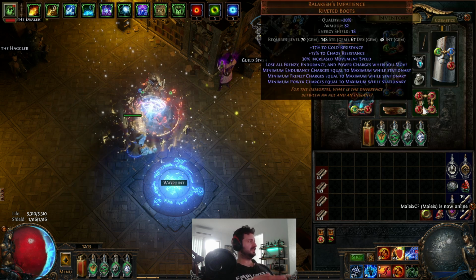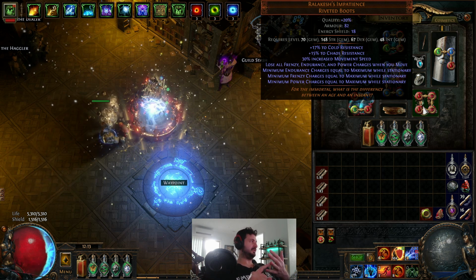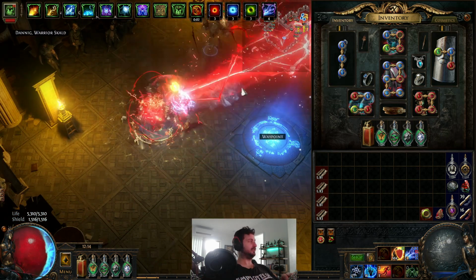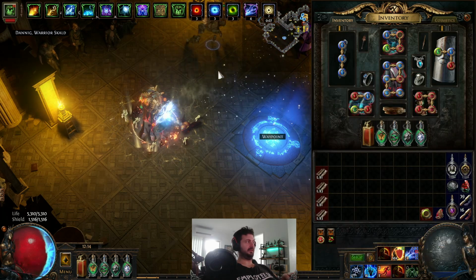Replica Impatience is my boots, and obviously, as I explained at the start, it's got chaos res, 30% movement, but it gives you minimum of all of your charges when you stay stationary. And because Crackling Lance is a stationary cast skill, it's a perfect item.